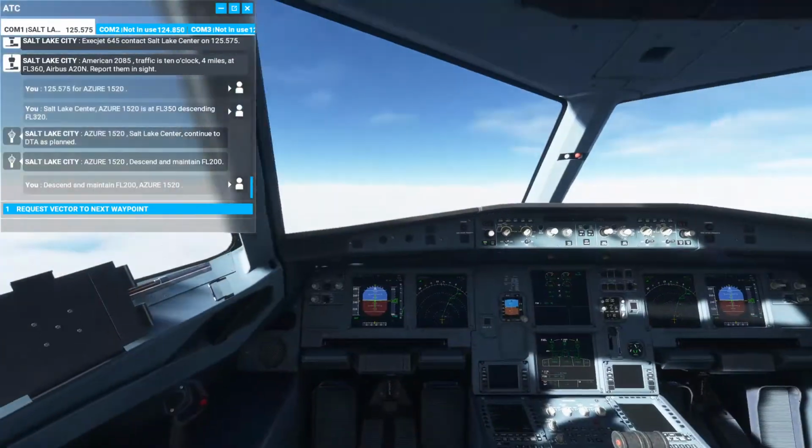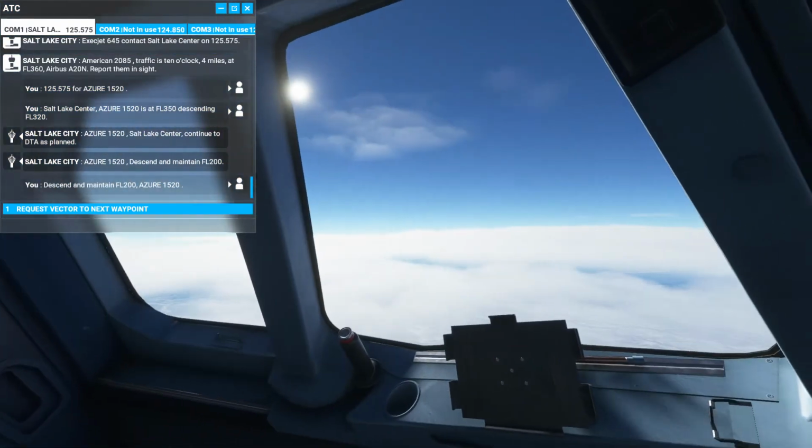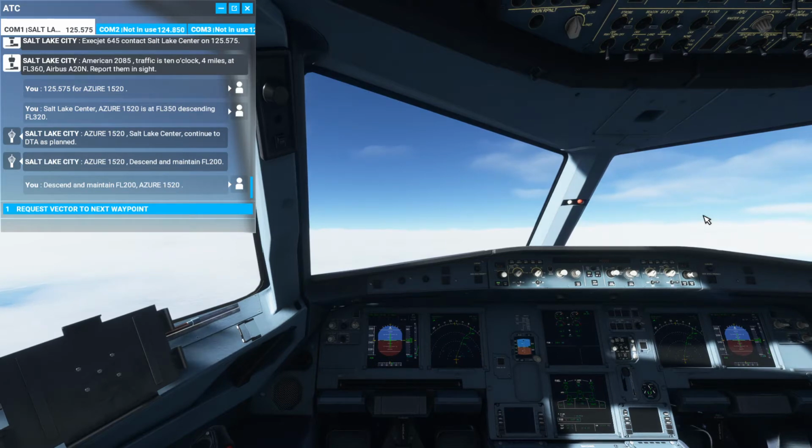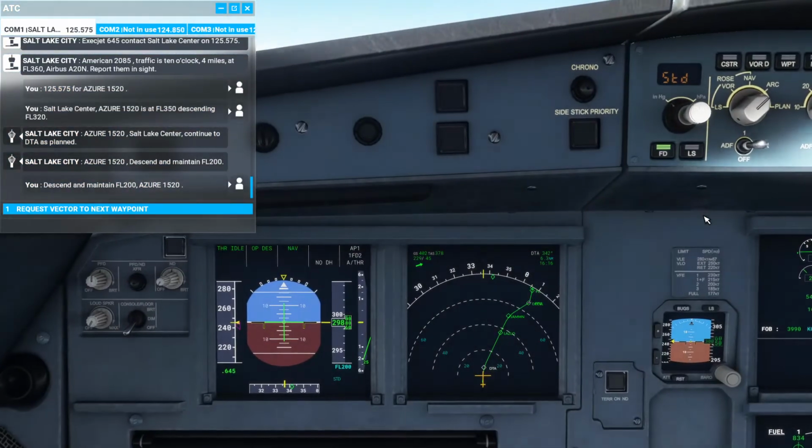Just passengers wondering, what is happening? Why are we descending so fast? In fact, I should turn on the seatbelt sign, right? I don't know at what point the seatbelt sign comes on in an actual flight, but I feel like it should be somewhere around now. Oh, we're in some stutter at the moment. There we go. Clear.